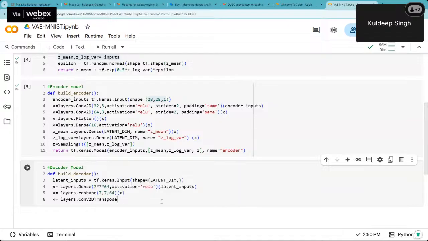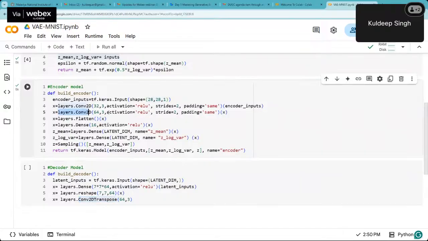And what will be the argument here? There will be again 64 filters, each of 3 dimensions. So it's almost the transpose of what we did in the encoder here.